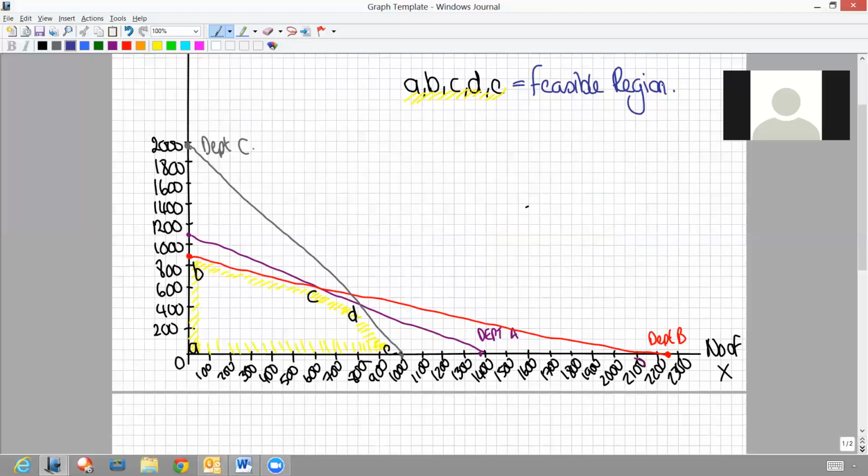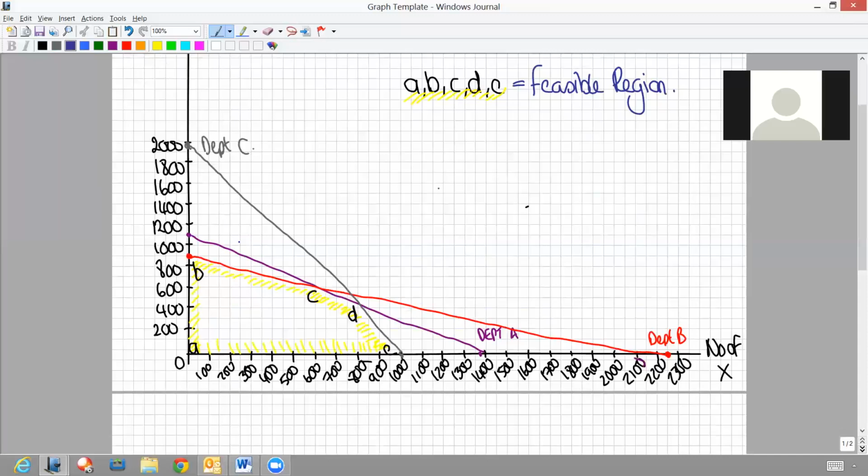So what we're saying is, given all of the constraints that we've got, actually within this area here is where our answer lies, okay? We can't go outside of this because if we do, well, quite simply, we won't have enough of one or all of our resources. So if we decided to produce up here, which is 12,000 and 2,000, we won't have enough resource in either Department B or Department A, because actually their limits are within their lines down here. Okay, so your feasible region has been highlighted.